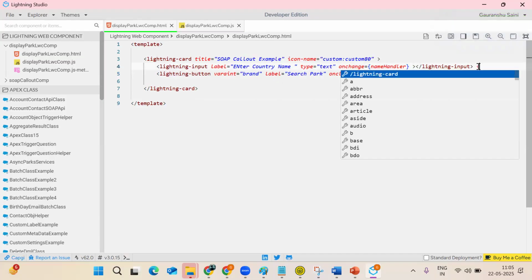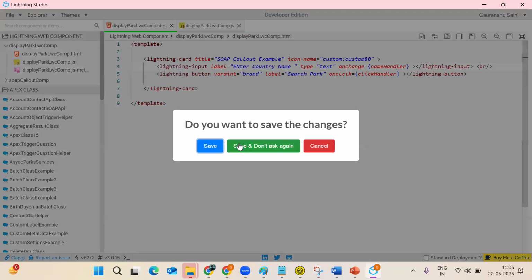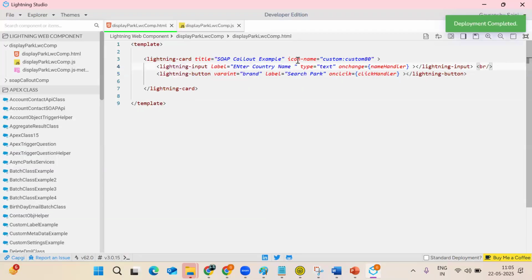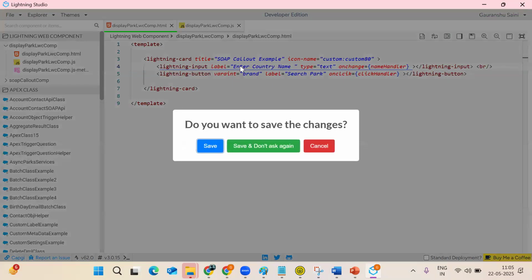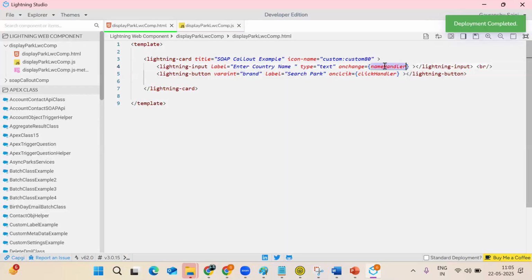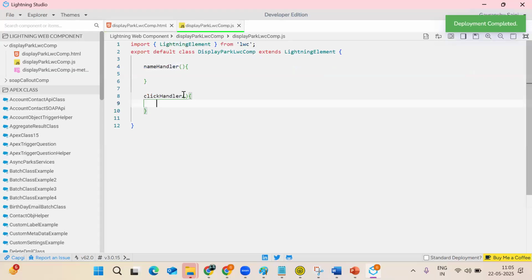Giving some space, adding a br tag to break the line. Now I'll enter the country name here, and that country name I want to send to the JavaScript file. I'm calling the nameHandler function here.